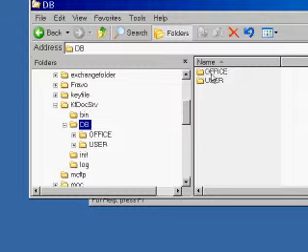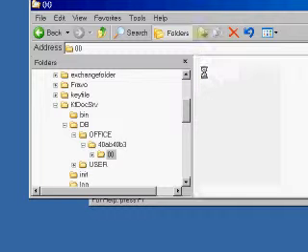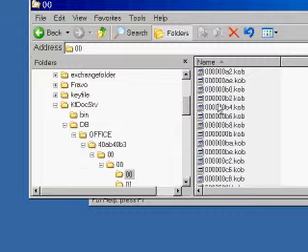Here you can see the Office store, which is the system store. It's made up of a series of folders with a label to identify the folder, a hexadecimal number identifying the folder, and then a series of subfolders which go down to the actual objects themselves.